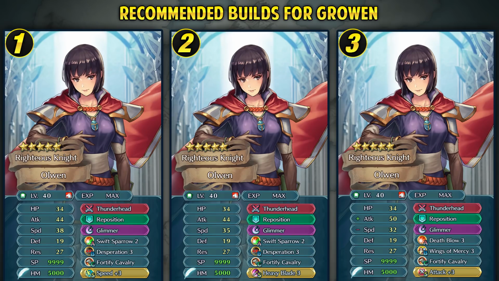The first set can be run on any IV Olwen, you just have to slap Glimmer and Desperation on her and you're good to go. And you can run speed plus 3 as a Sacred Seal, or you can even go with Heavy Blade Sacred Seal like the second set to proc Glimmer in every round.